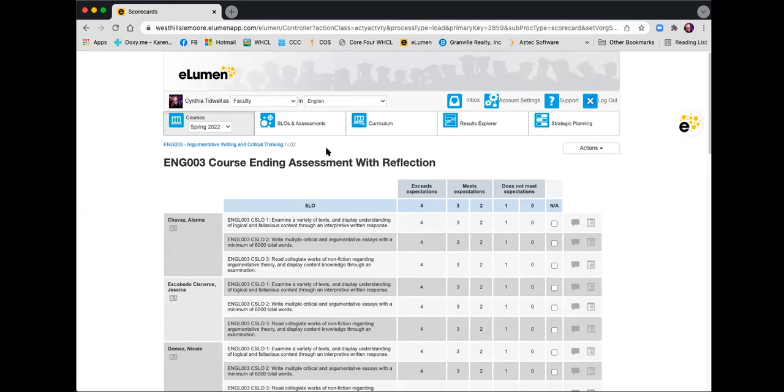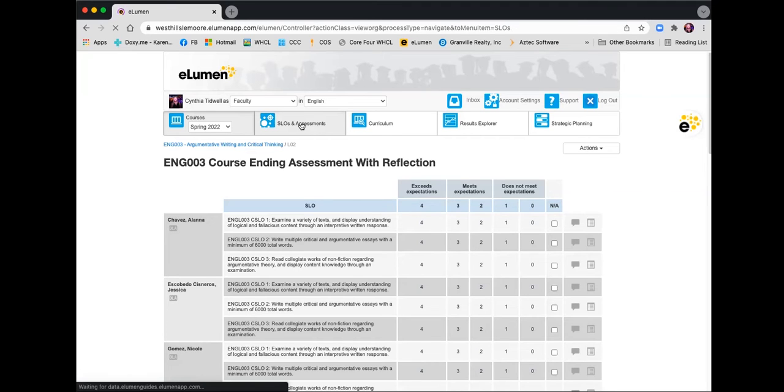So the way that we want to go about that is each department or division, or even on a course level, have discussions with the fellow faculty who teach the same course to talk about the pedagogy behind it, what's working and what's not. And so one way you can find this information is under SLOs and assessments.